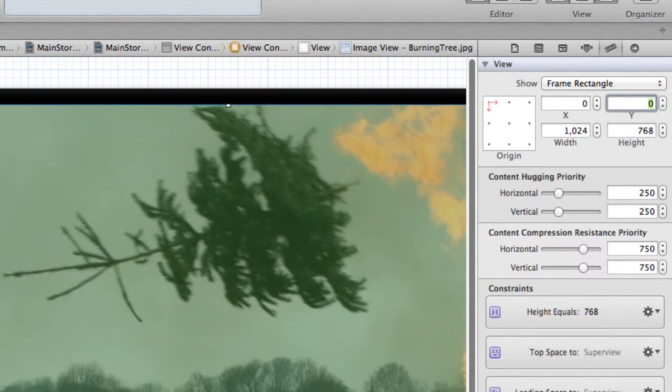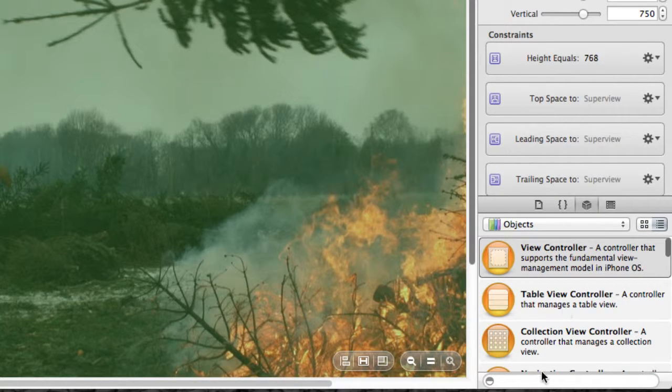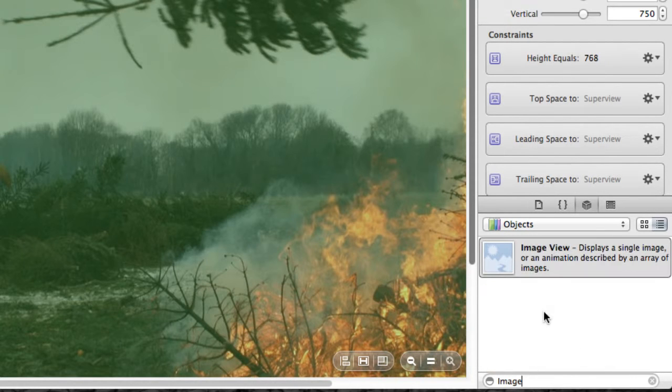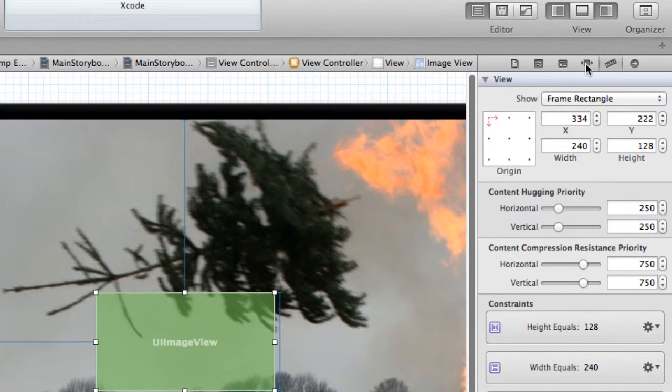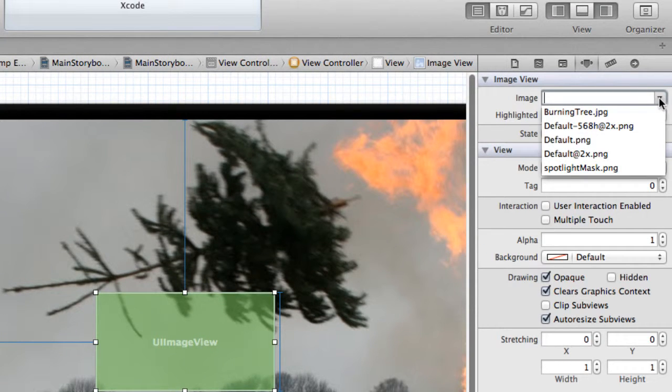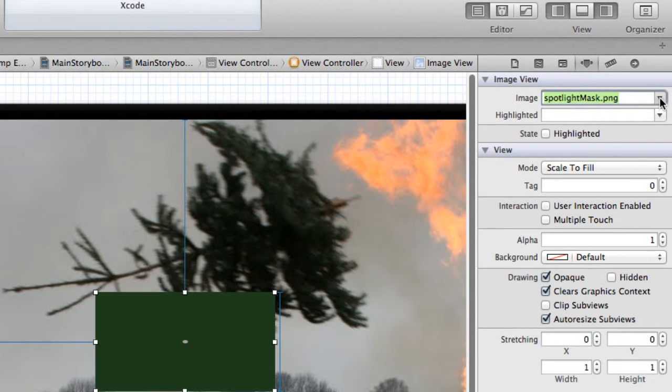Now some of the machines in the lab had an issue when we dragged this spotlight over it because it was such a big file. It's only a couple kilobytes, but it's a huge UI image view. So to start off, we can go to the Objects menu and do Image, drag the UI image view on. Give it a property of having that spotlight background. So we might have called it flashlight.